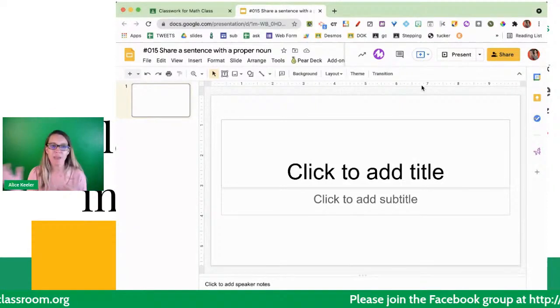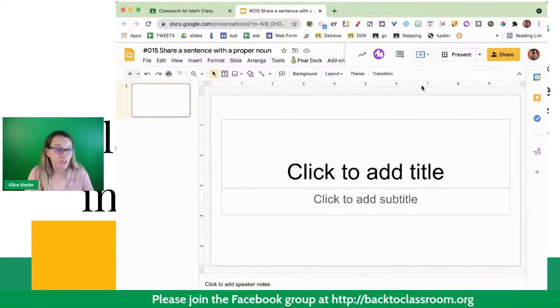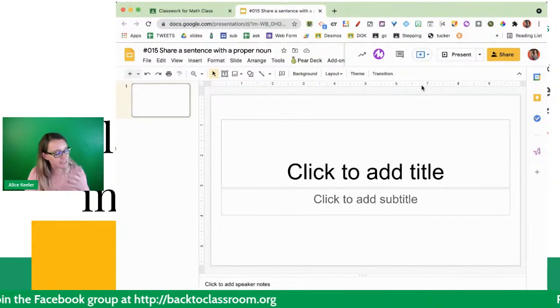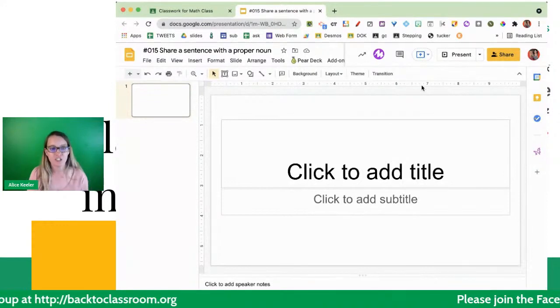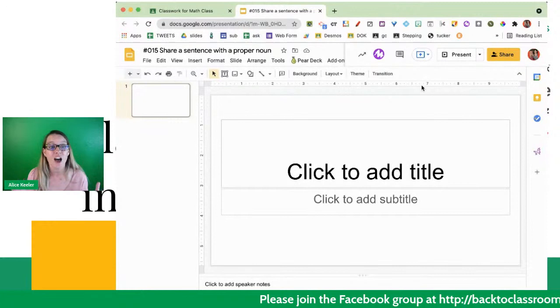There is no need to make a bunch of slides where they claim one or put their name on it. You could do it, but then you're always doing it. They can do it. We just need to work with them. These are our norms. Let's try it again. Let's do it again. No matter what you do in your classroom, do it often.